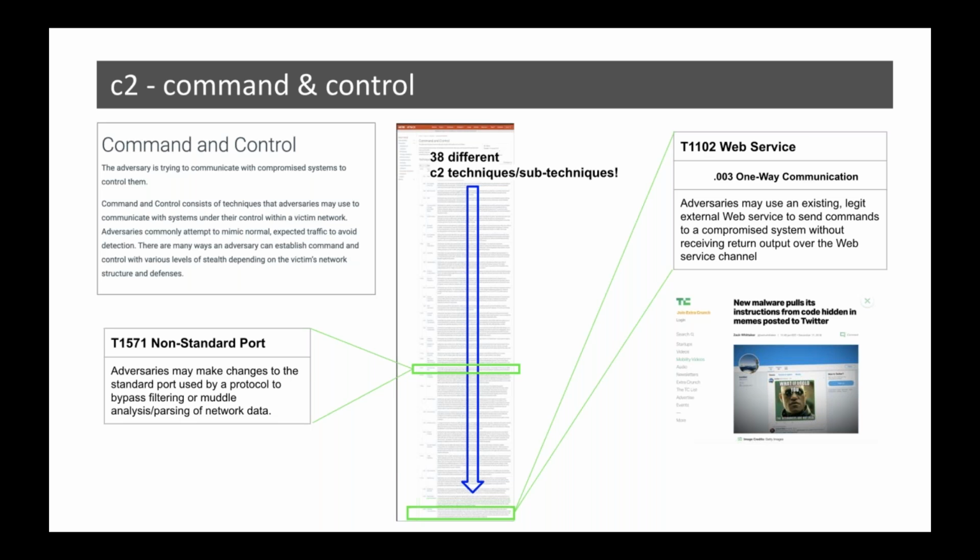Sometimes people have caught C2s on Twitter that just look like strange alphanumeric garbage tweets. These folks went a step further and actually disguised it as a meme account, because the text commands from the adversary were embedded in the meme, in the image. So these are just two of the 38 different sub-technique examples that MITRE ATT&CK has documented for command and control. We're not going to cover the vast majority of them today, but we're going to go deep on 3, and we are going to show you very specific examples of how you can use network data from Zeek to actually find this sort of activity in your environment.